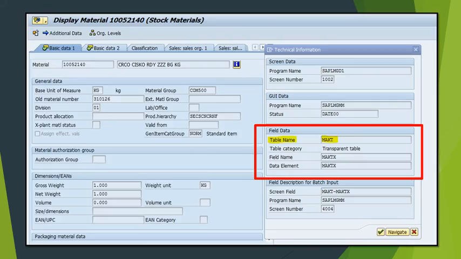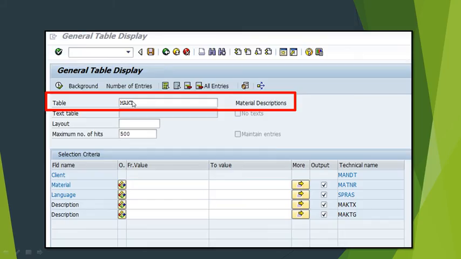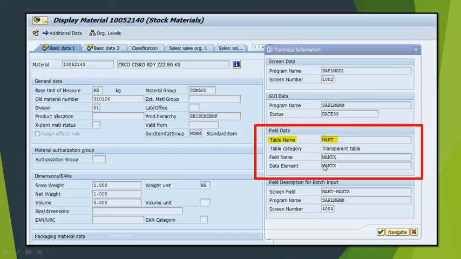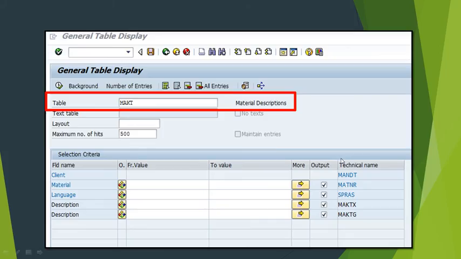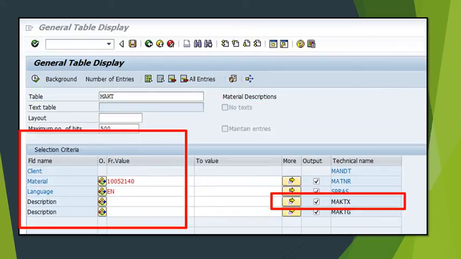So what we are seeing is that in the MAKT table you can find the material description. Write the MAKT table, enter. You can see 4 fields are there, and what is the field name? MAKTX. This is the third one, MAKTX. Execute it.